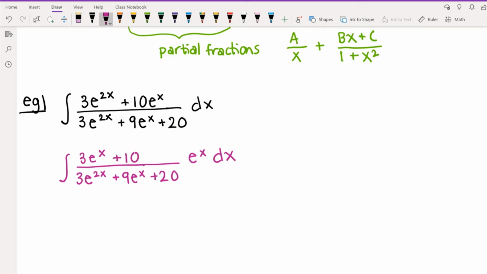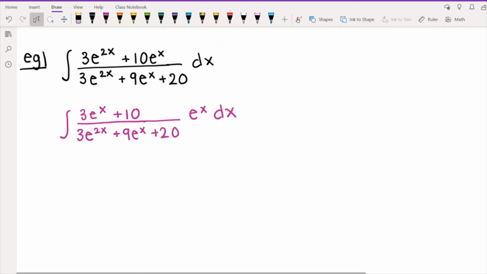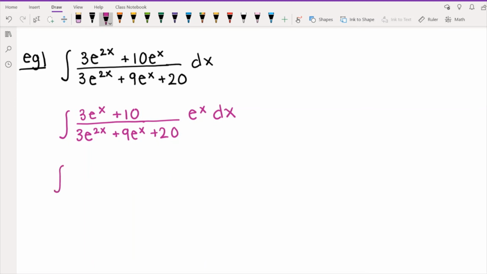Well, if we're going to turn this into a rational function with the substitution u equals e to the x, the derivative of e to the x is e to the x. So in order to accomplish that substitution, we need to have this extra factor of e to the x to cancel out with the substitution. And then I'm going to take one more step that I think will really help show why this substitution is the right choice.